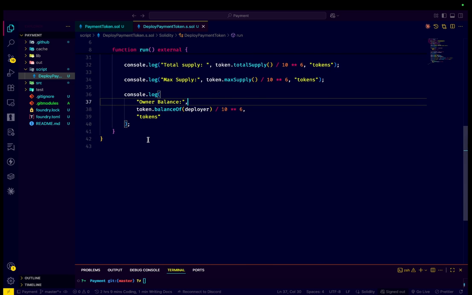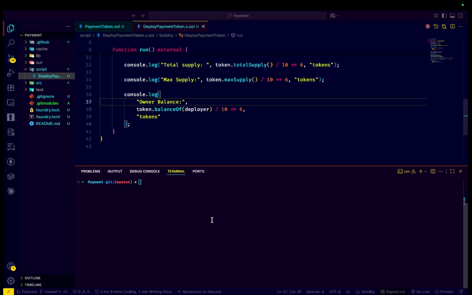So with that, let's start deploying our smart contract. To deploy, I'm going to use my keystore wallet. So let's run our script. For that, let's run this command for script.